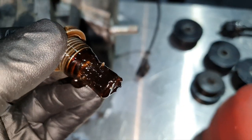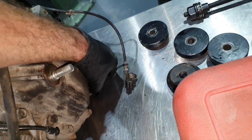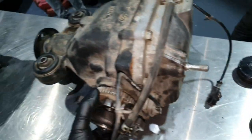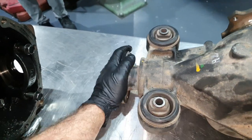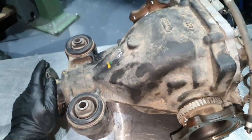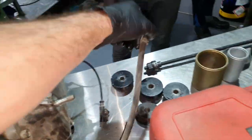There are some pieces over there. Let's see how it looks like inside. It spins fine. It feels fine. We're gonna figure it out.